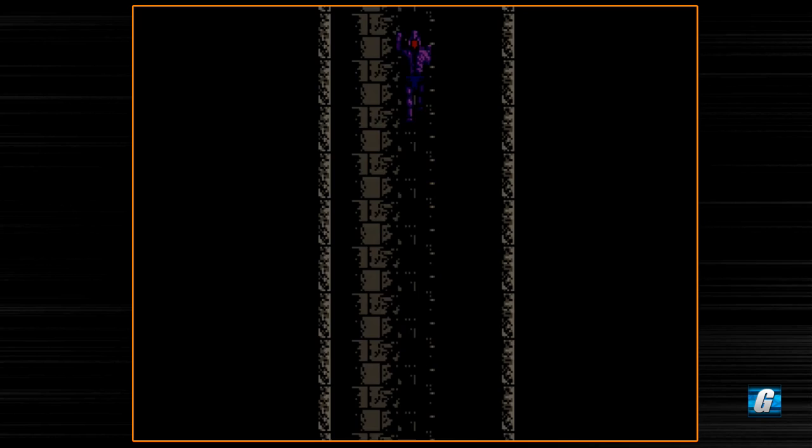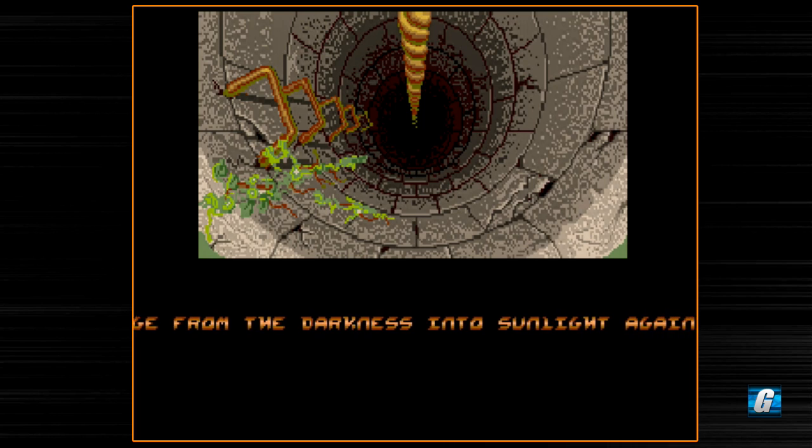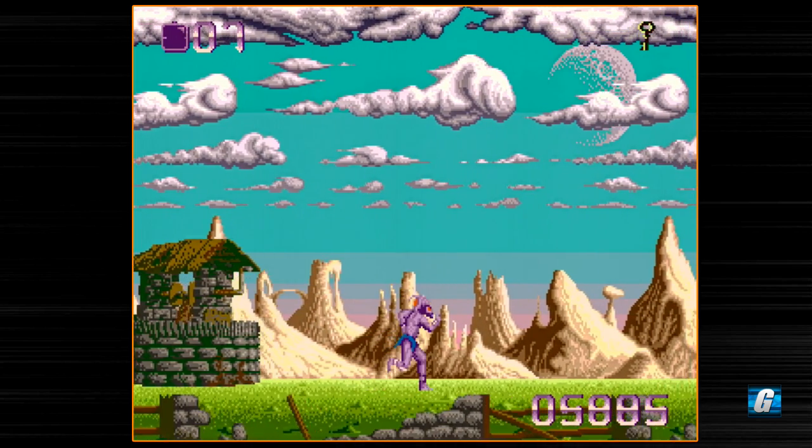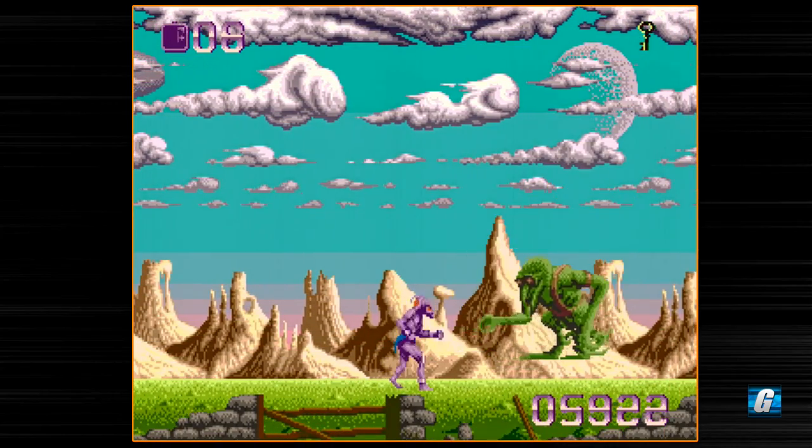So I took a bunch of hits there. It was sloppy, but it doesn't really matter that much. So you emerge from the darkness into sunlight again. A little bit slow. However, it is late in the afternoon, or late in the day, and the shadows are growing longer. I really like the text in this game, actually. It's really cool. It really sets the tone and the mood for the game.